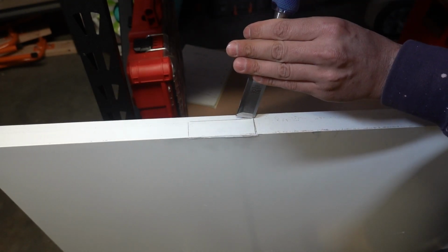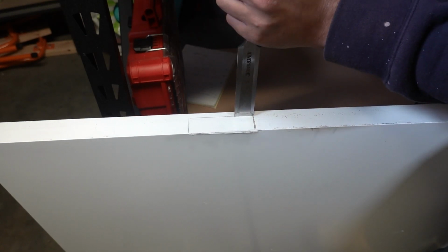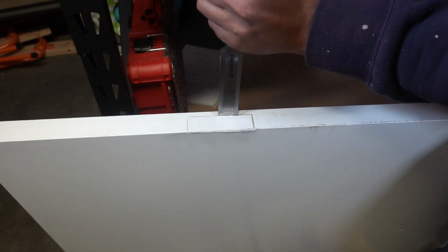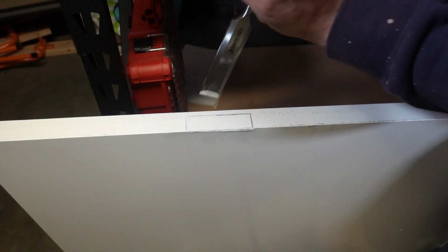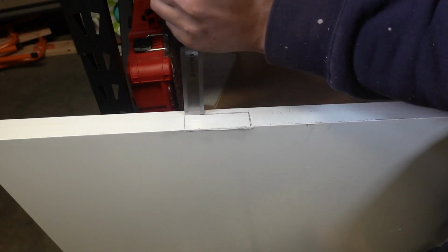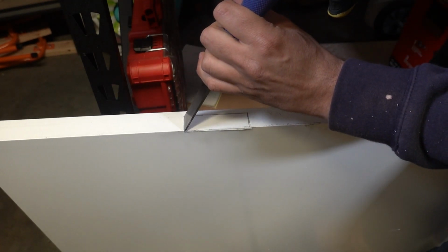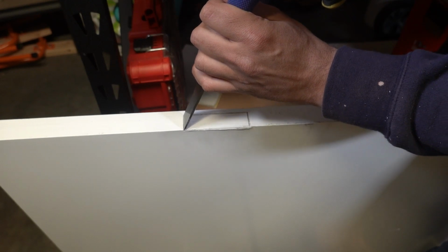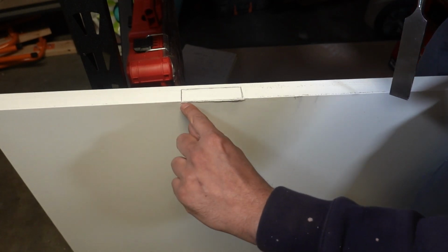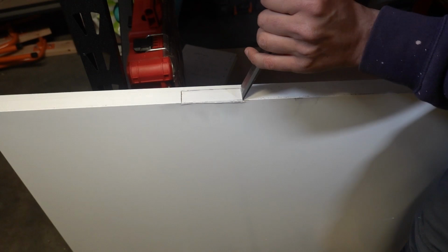Follow it all the way around, making sure the flat side, not the tapered side, is facing out and it's just before that pencil line. Try keep your blows as consistent as possible, or your taps. Once again, just before that pencil line. And now we can use this as a reference guide for how deep we need to go. So I can say I need to go just a little bit more on this side here.